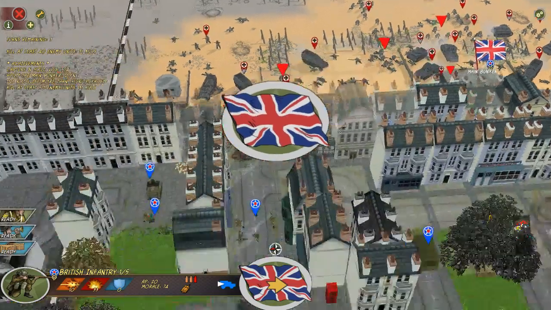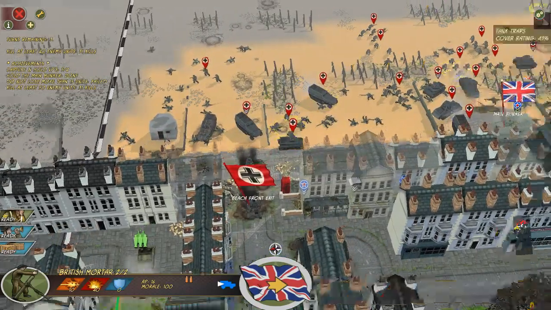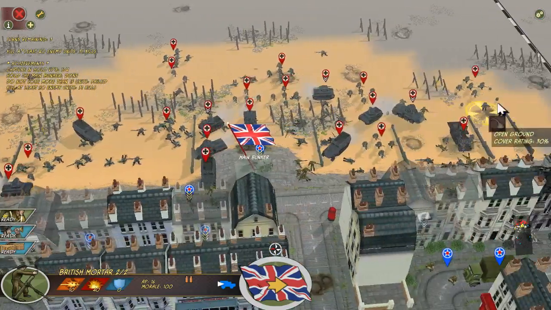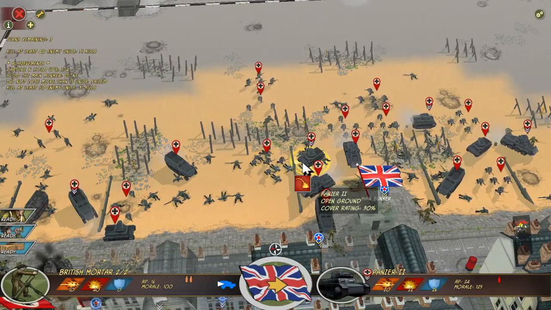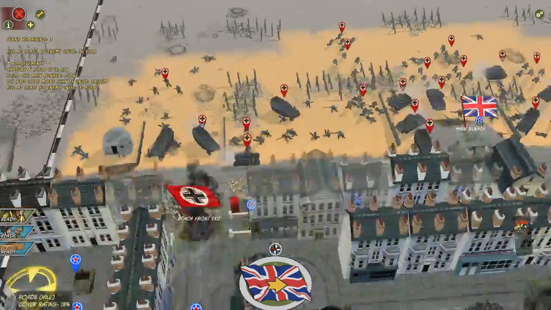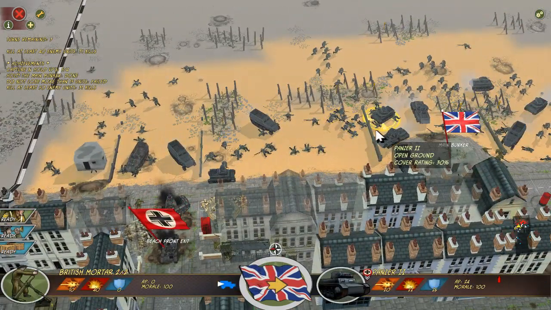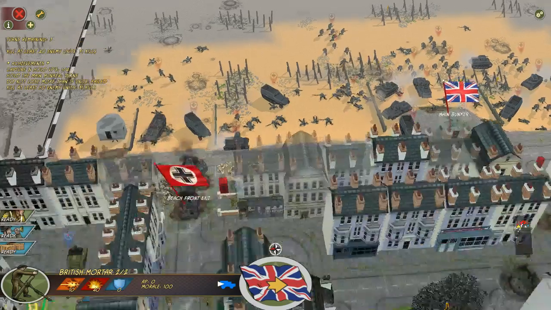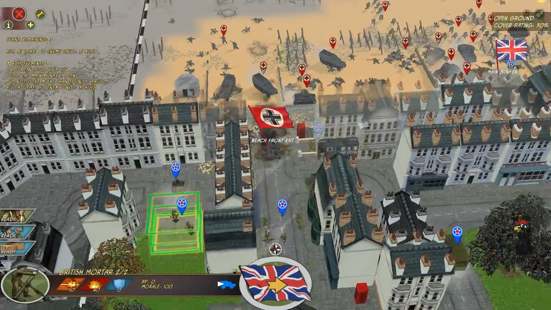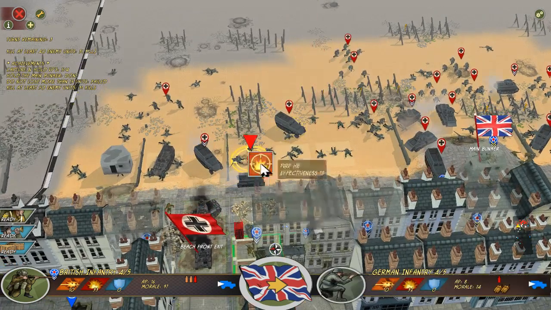I'm going straight to the mortar. I want to see what he can do. So, oh my goodness. Now, I highly doubt a mortar can take out vehicles, right? Highly doubt it. So I'm going to fire at that infantry unit. Oh, I like that. Oh, that is really cool. How many shots do we get? Okay, so I guess it's just one shot. One lucky shot.